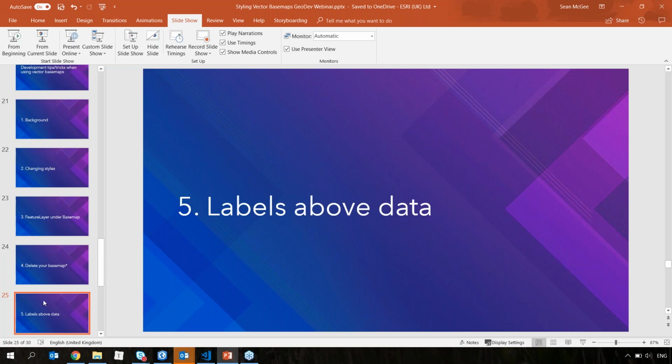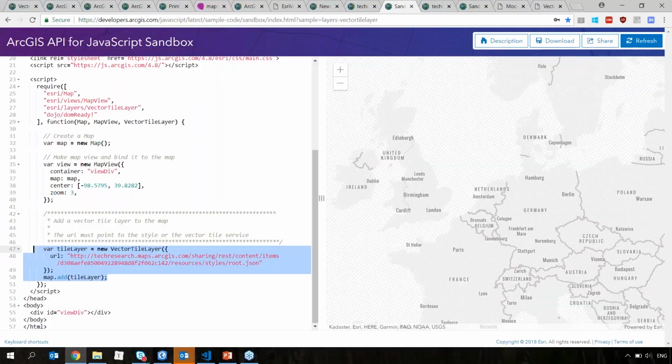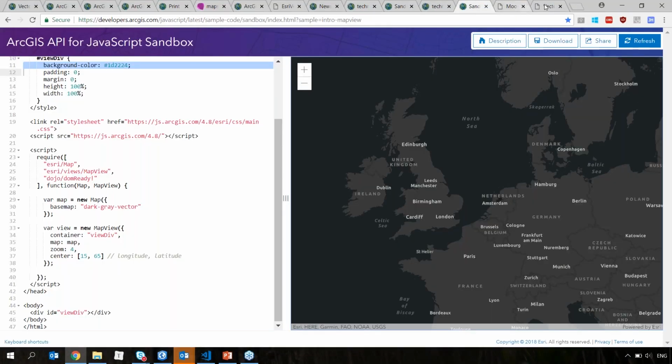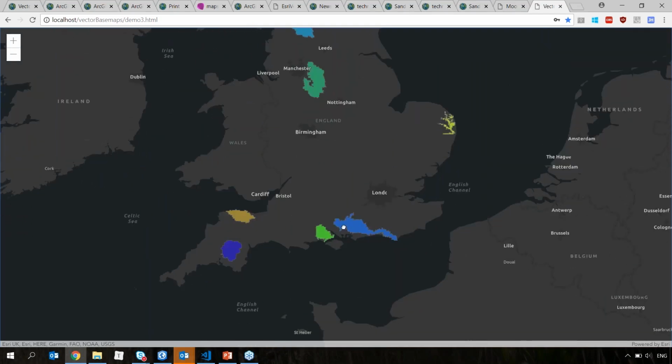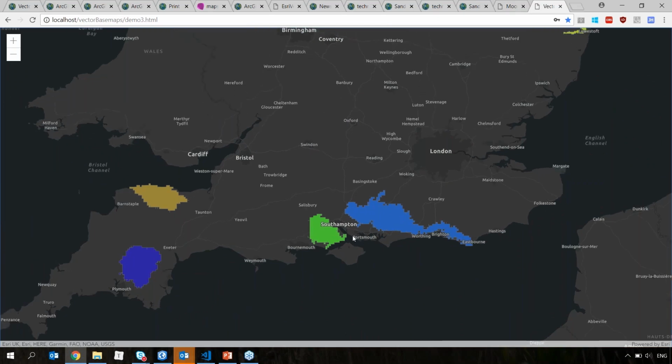And the fifth tip is labels above data. So I've created another sample. And what this does is it showcases that you can have potentially a feature layer under a vector tile layer.